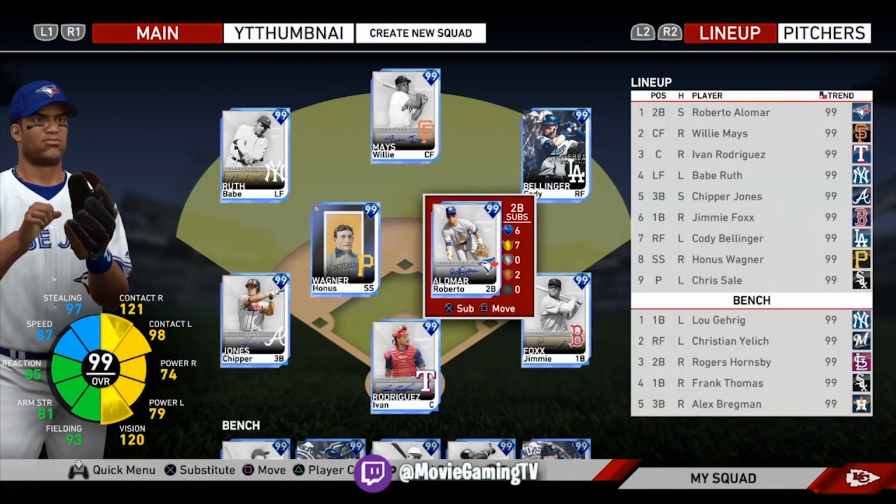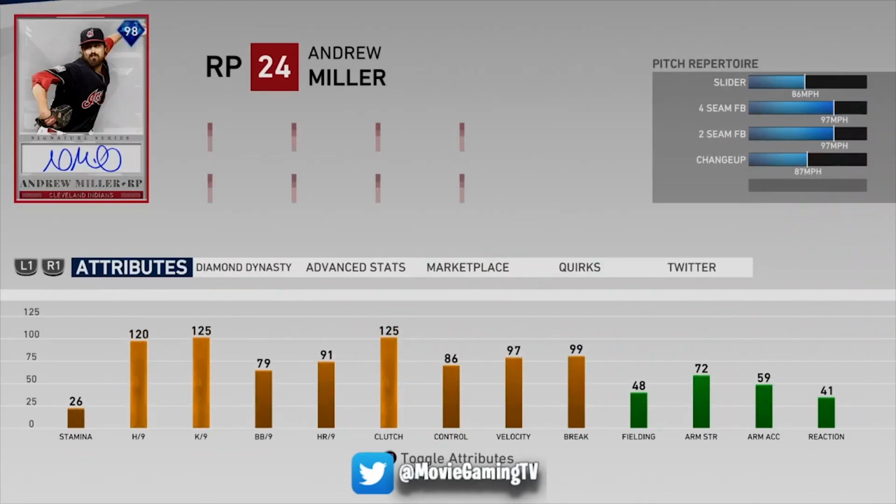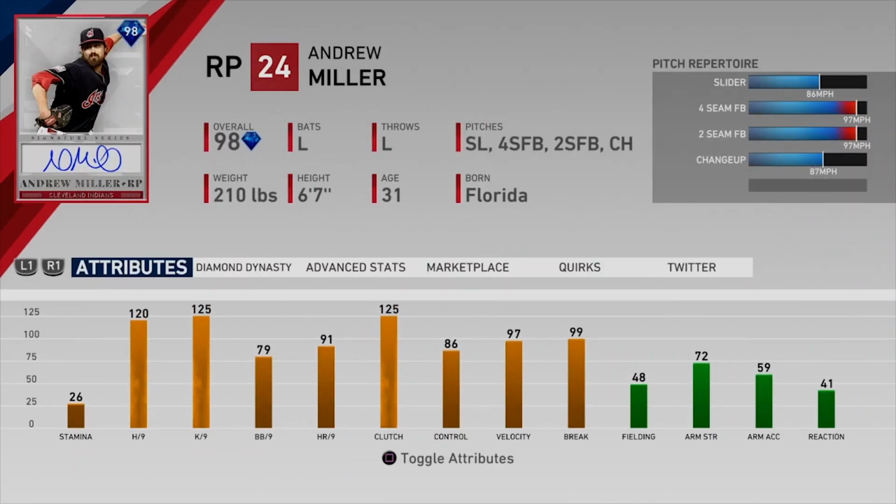Now the number 4 spot, we're going to get to our first pitcher of the year, and this might surprise you guys, but I actually think it is Andrew Miller. I love pitching with Andrew Miller. The slider, the 4-seam fastball, the changeup is all I need. My favorite pitching motion in the entire game, you know, out of the stretch. 120, 125, the 97 velo. He also has the 99 break. That slider is very difficult to hit. He's a left-handed reliever, which is very valuable in this game. You can get him from Moments Extreme.